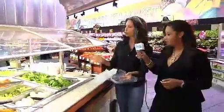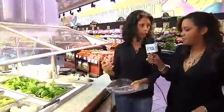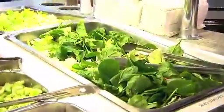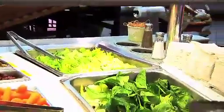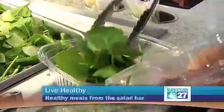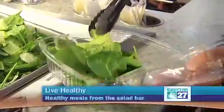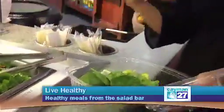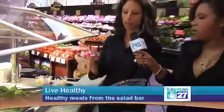Okay, great. So you want to start with some sort of a dark leafy green. At Kirk's, we've got 2. We've got the romaine on the other end over there, and then we have some mixed greens with lots of dark spinach. I love my leafy greens. I like to go for at least 2 to 3 tongfuls, I guess. And remember that the darker the green, the more the nutrients, more folate, vitamin A, vitamin C. So you're going to get a lot more nutritionally from this than a lighter iceberg lettuce, for example.